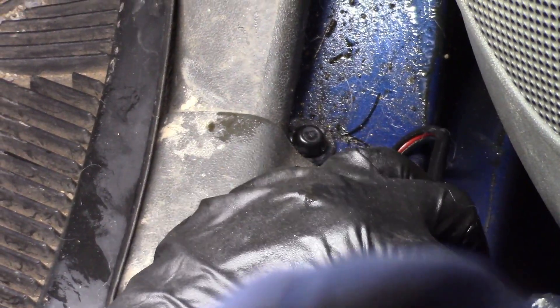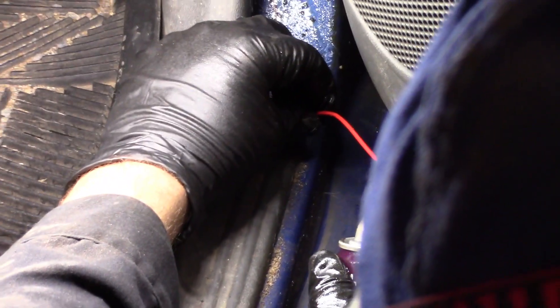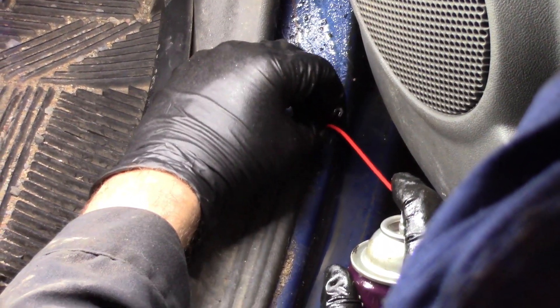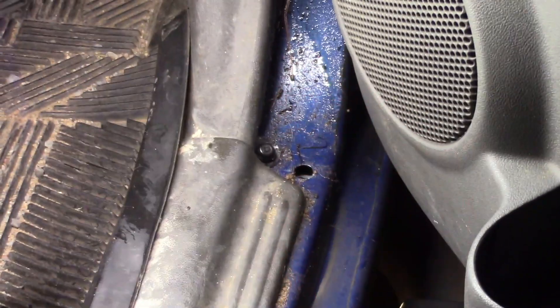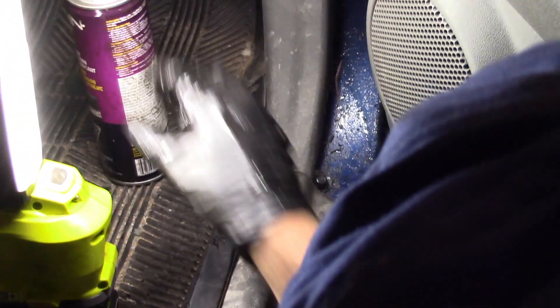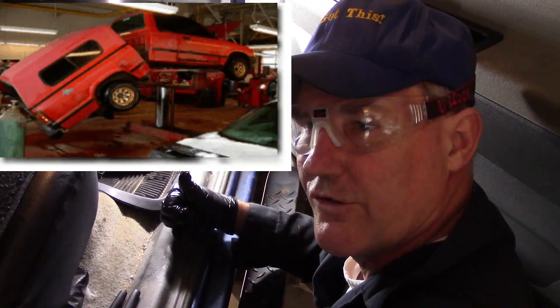This really saves your sills — it really does. Get in there, and now that nozzle's gone in about here and it will shoot about that far. You can rotate it while you're doing it and it gets in there. Now this is the creeper specialist — so this is going to creep everywhere. It's going to live in there for a long time. You do this every year and it will be very difficult for those sills to rot out from the inside. The cap goes back in. We can do a better job than they can. Russ isn't going to take us out — not today.